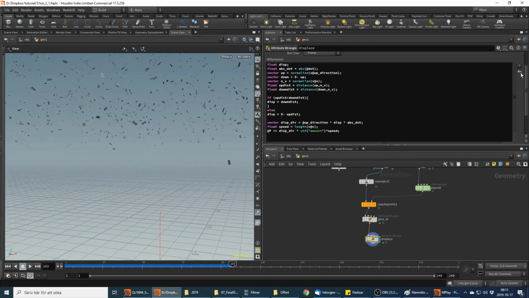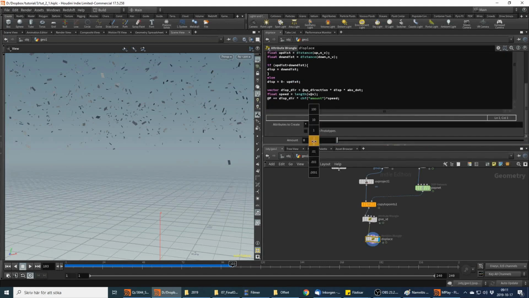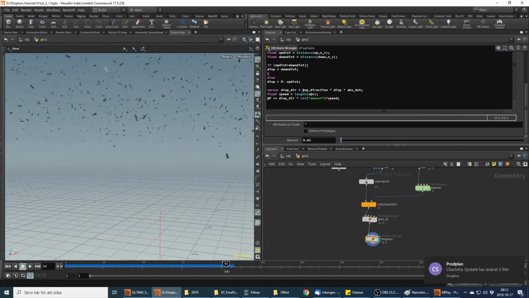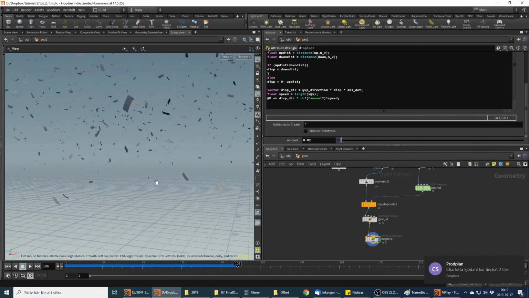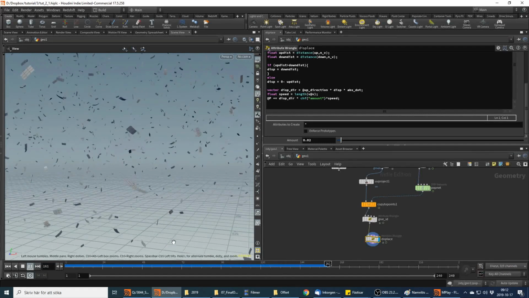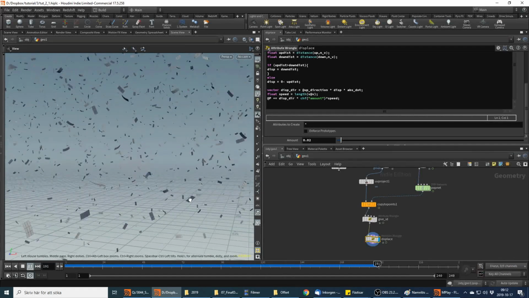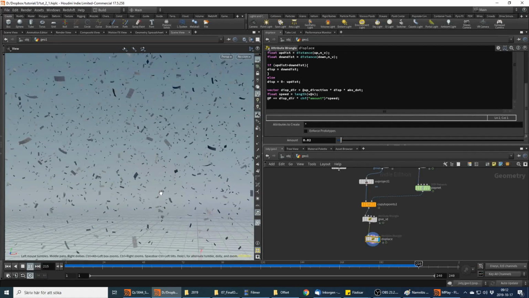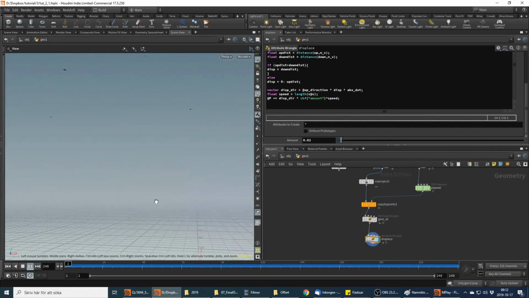And if we now do like this and we bring this in, you see we get them displaced in the direction we want. And this we probably want super low, maybe like 0.2. And let's look at this. As you see now, they bend nicely when they turn, and it's based on the speed and the direction and everything. So yeah, that's pretty much it.